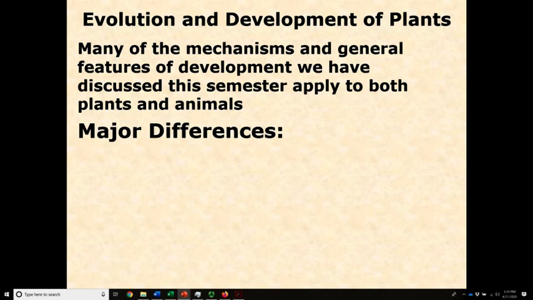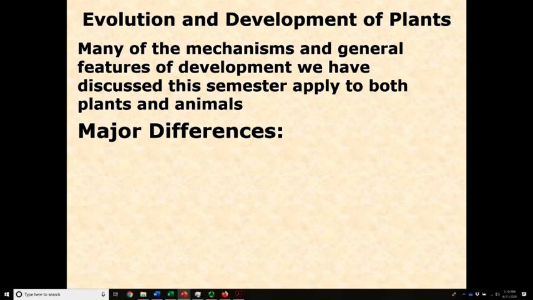However, recently there's been a surge in the amount of data and our understanding of plant evolution and development. And so even though I'm an animal guy, I admit I'm a little bit biased, and I think you can make a really strong case that animals are the best group when we're looking at the evolution of form and diversity and where new things come from. We should not just ignore plants altogether. They are important and we should look at them.